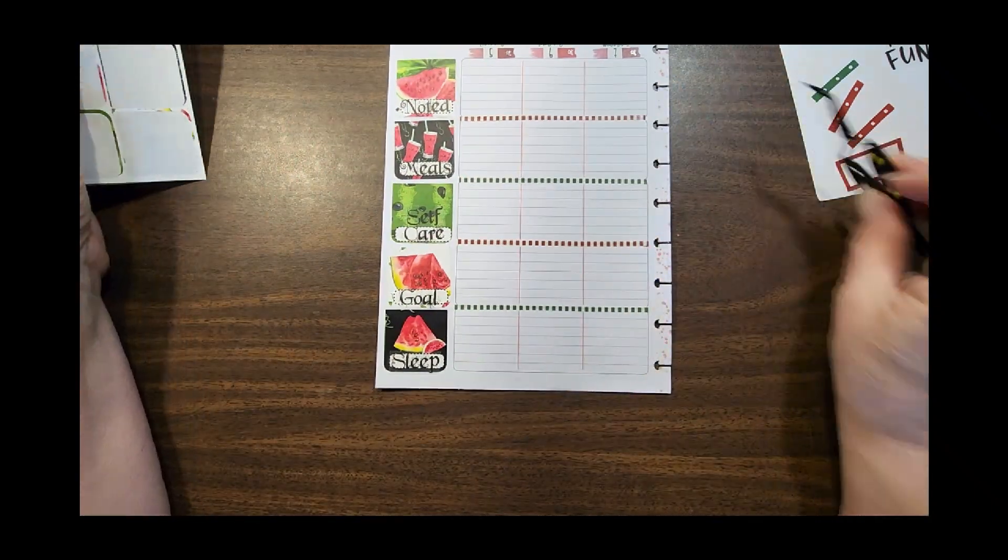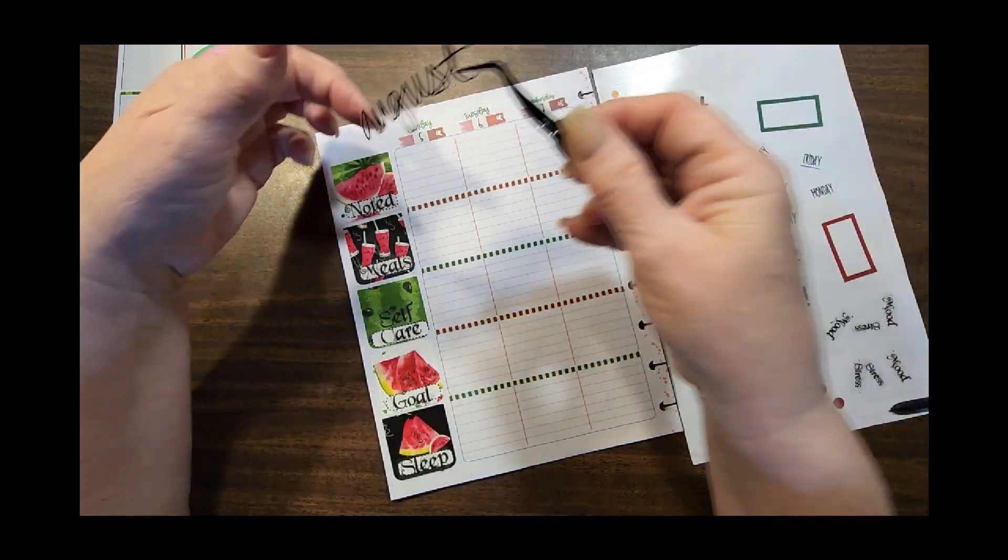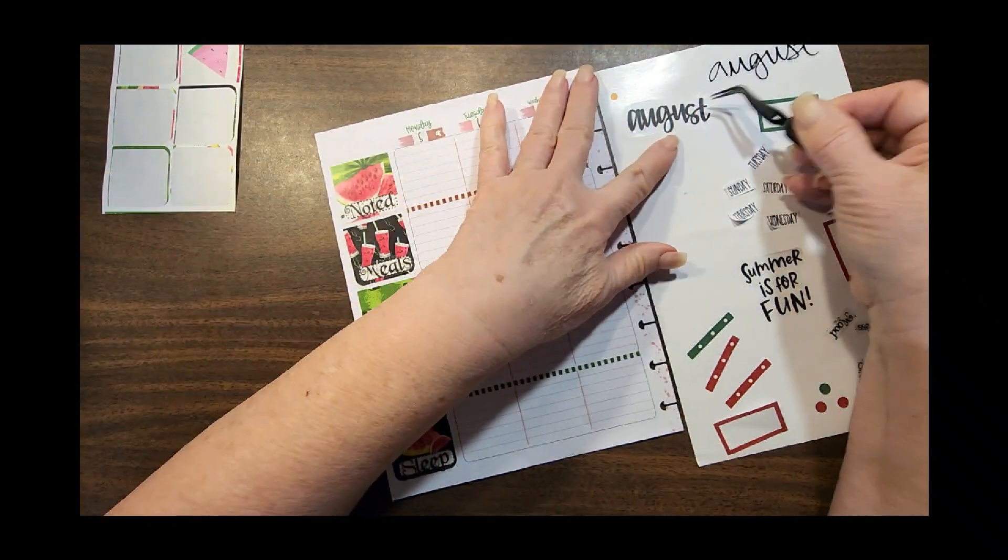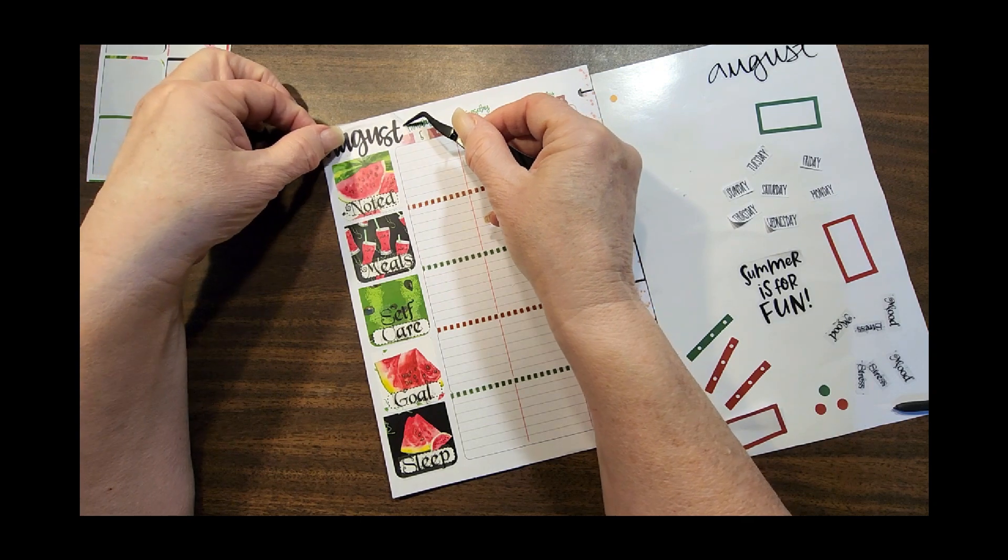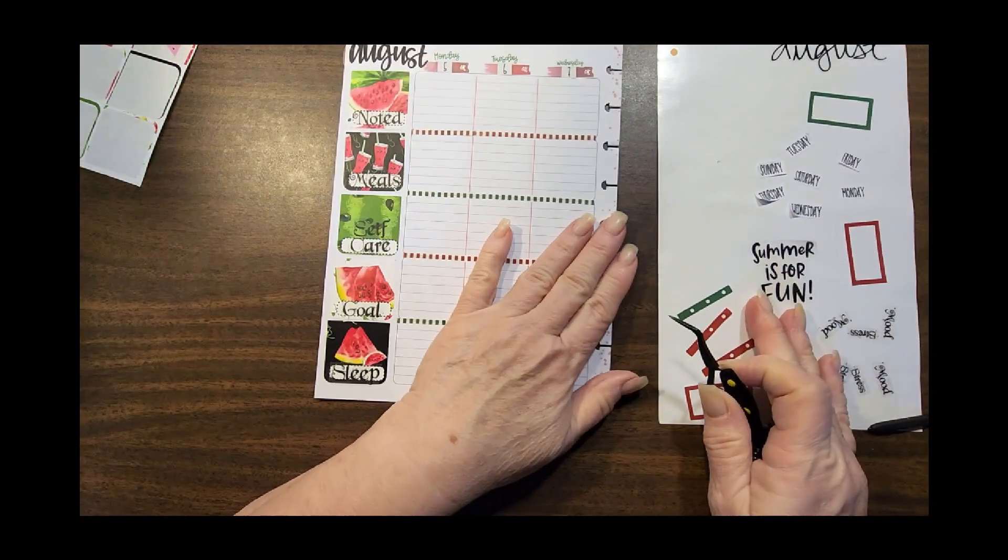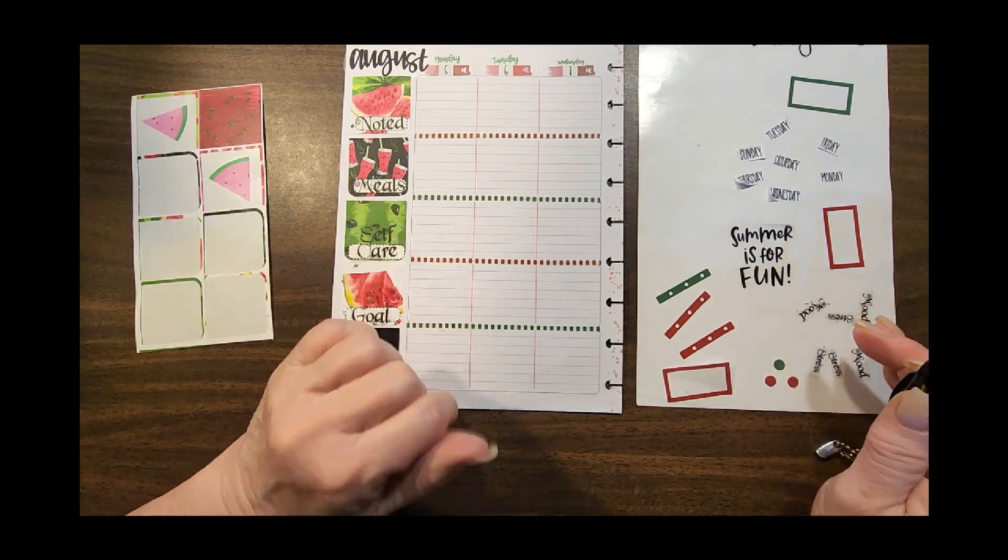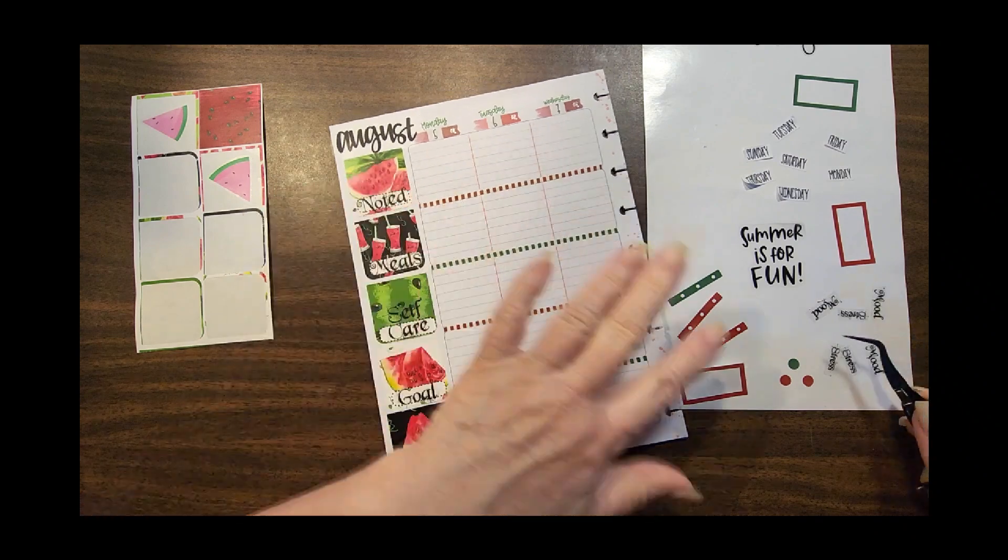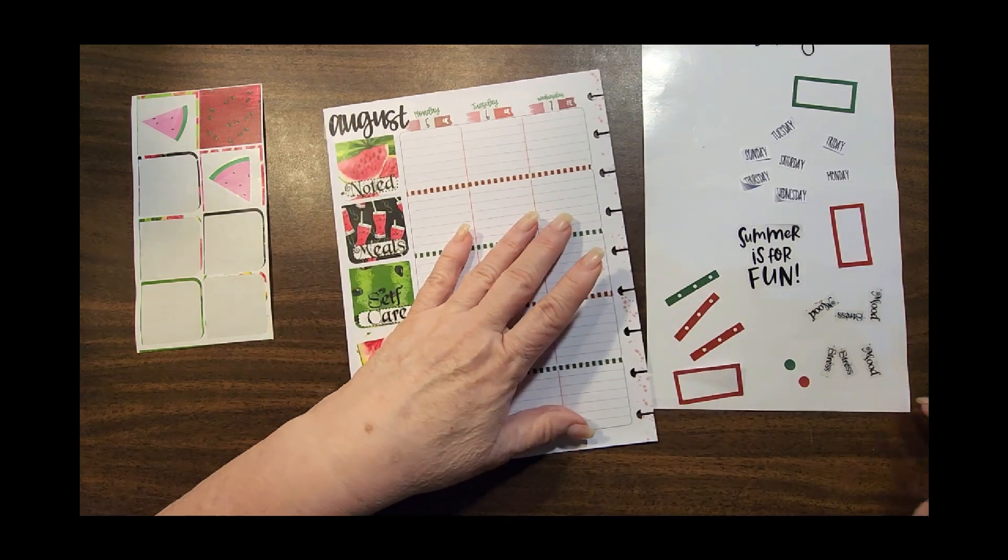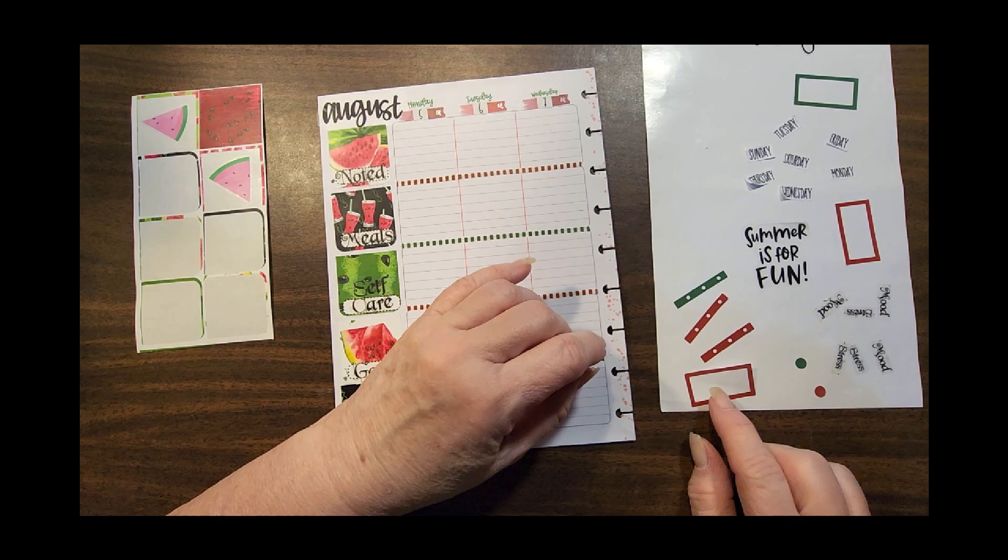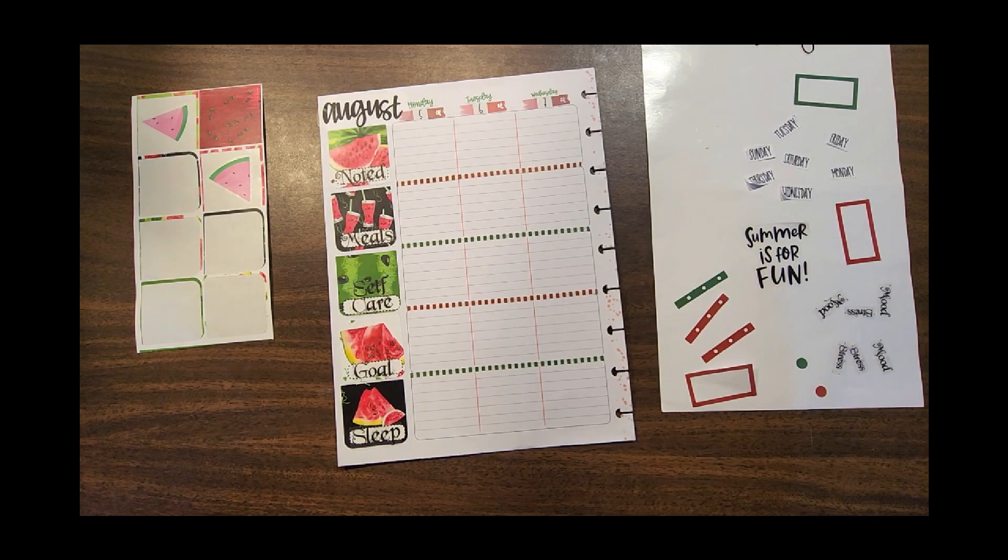I think that actually looks pretty good, so we'll just push it all down and we are in business. Now I think I'd like to use this one but I think it's too long. Yeah, it's gonna be close. Okay, kind of screaming at us isn't it. We're gonna leave it for now. Now we got to do the noted section. Let me get the winter book.